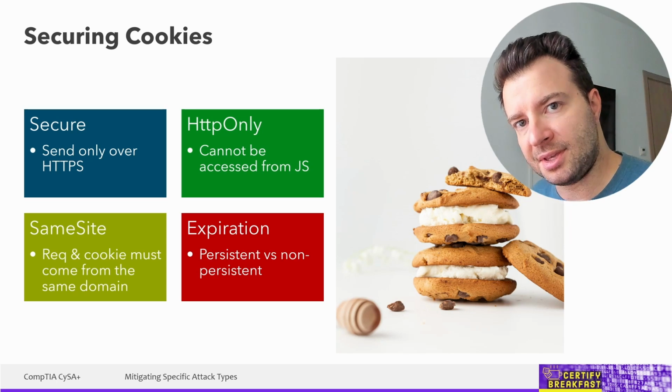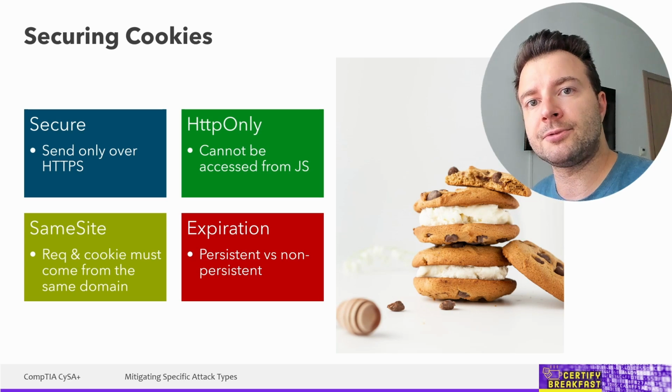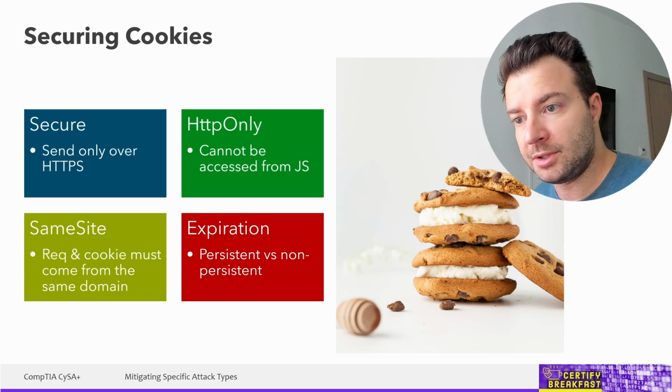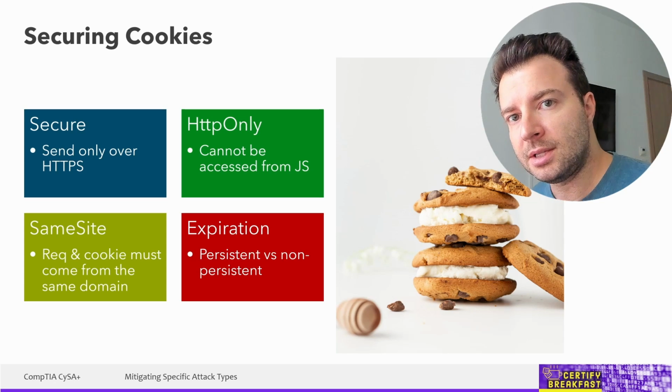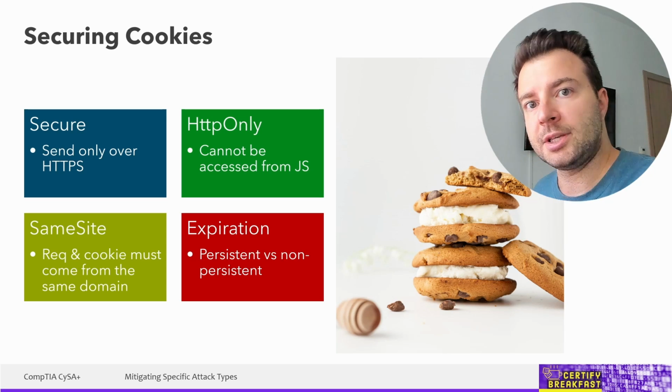Now, what happens when a cookie expires? Well, you can probably guess. It happens just like the first time you visit a website, right? You're going to go through the authentication process, and if you successfully pass authentication, then the website is going to generate a brand new cookie for you with a new expiration timer.